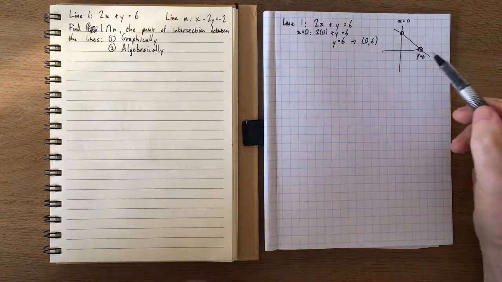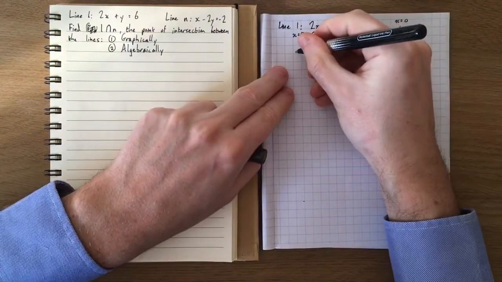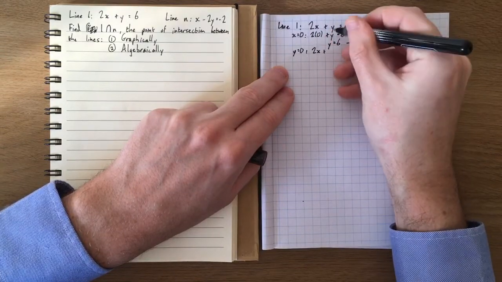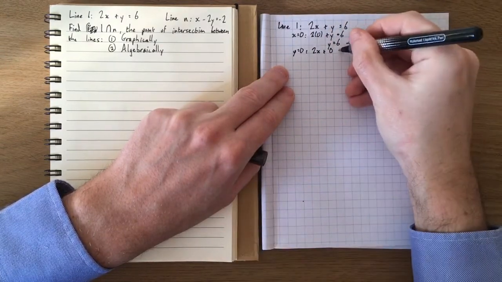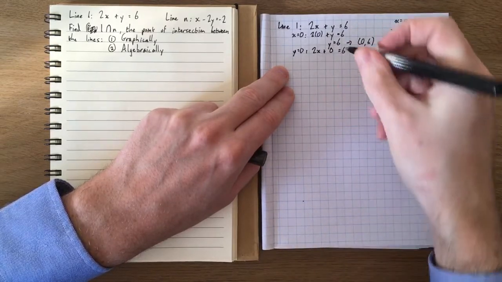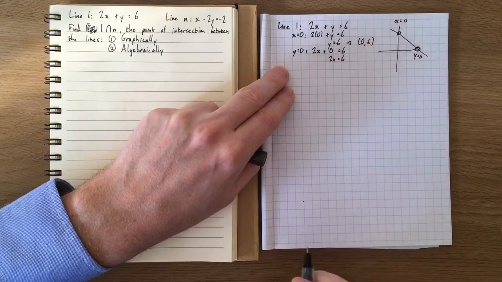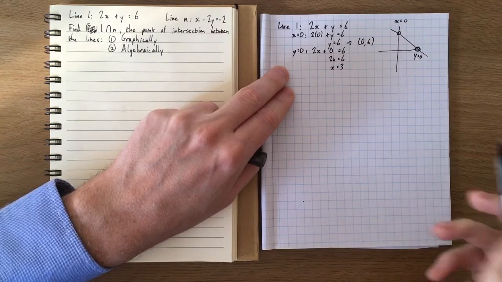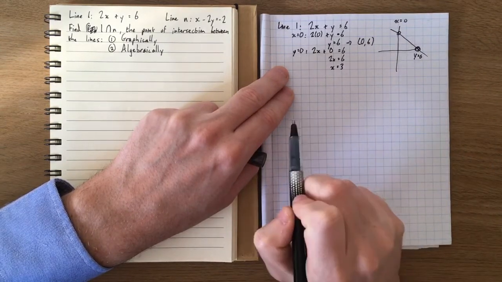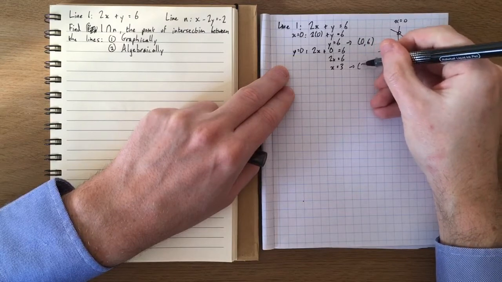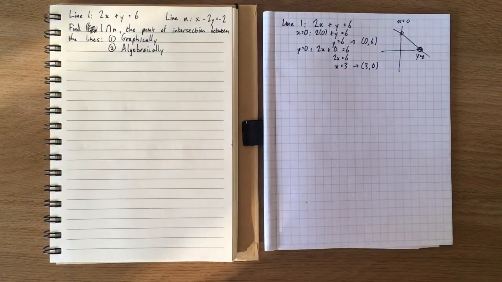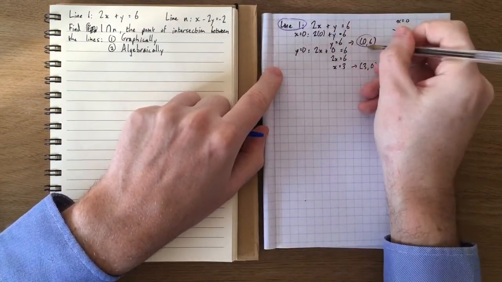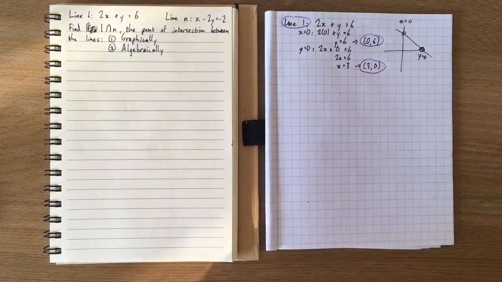Okay, now I'm going to sub 0 in for y. Y is equal to 0. So 2x plus, instead of y, I've got 0 is equal to 6. So I've got 2x is equal to 6. If 2x is equal to 6, then x is equal to 3. So when y was equal to 0, x turned out to be 3. So that gives me the point 3, 0. All right, so there's my 2 points on the line L. 0, 6, and 3, 0.